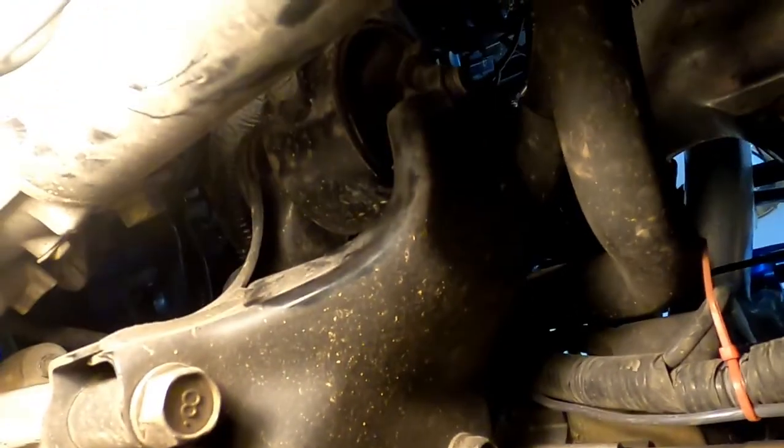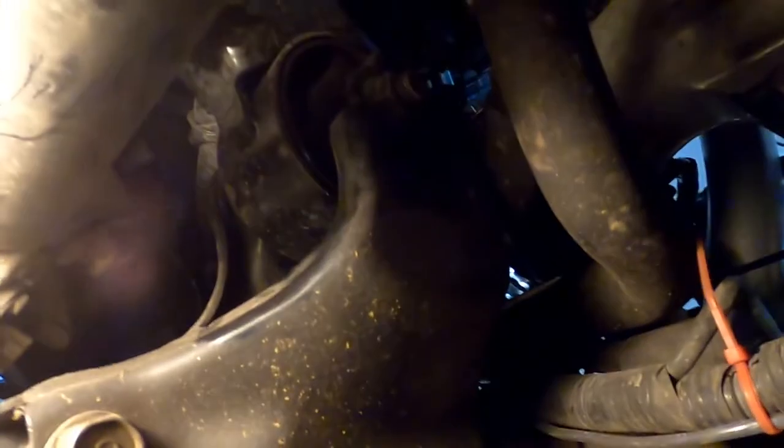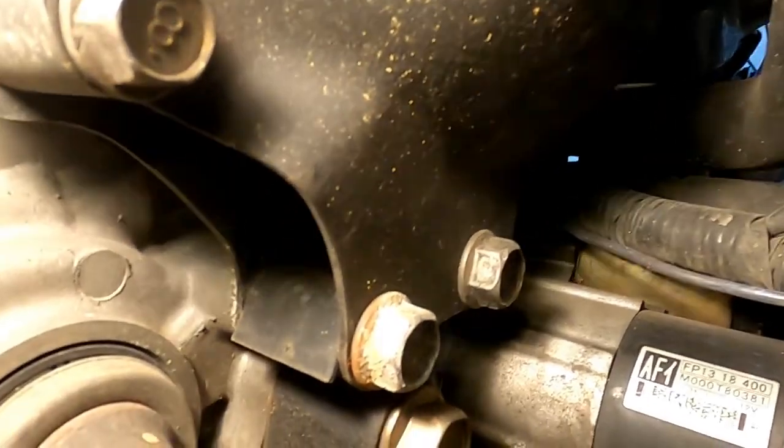Wonder if it'd be easier just to pull that. Oh my gosh, I hate touching that motor mount. It'd probably be easier just to take that bolt out up there and just leave that bracket on, but I don't like having all that extra iron. Nope, we're taking that whole thing off. I don't want to have that mount sticking on the transmission and getting in the way. Okay, that's what we're doing.